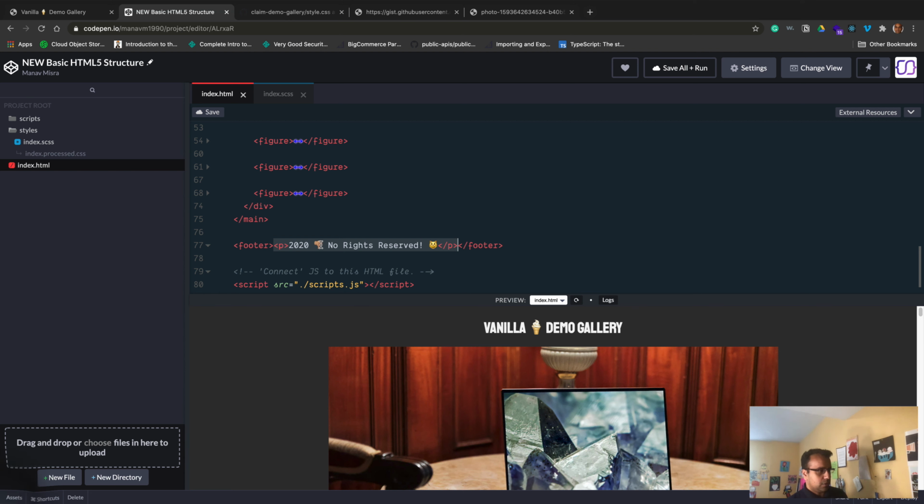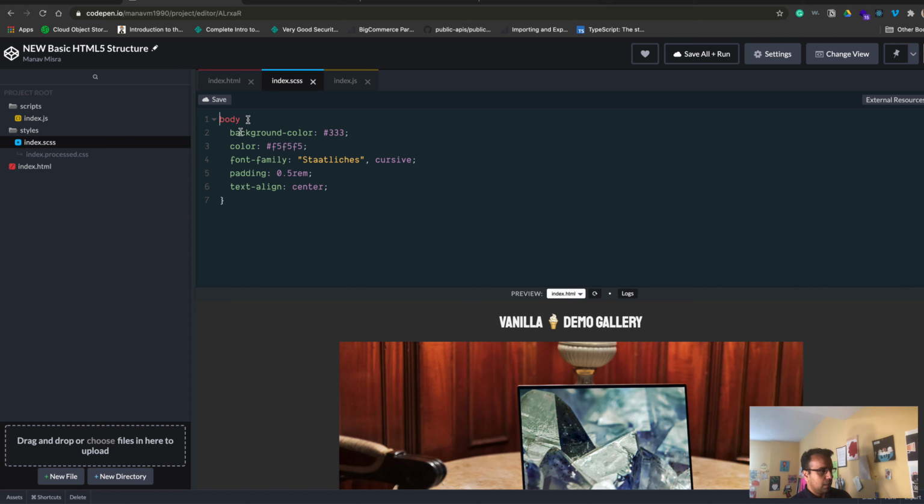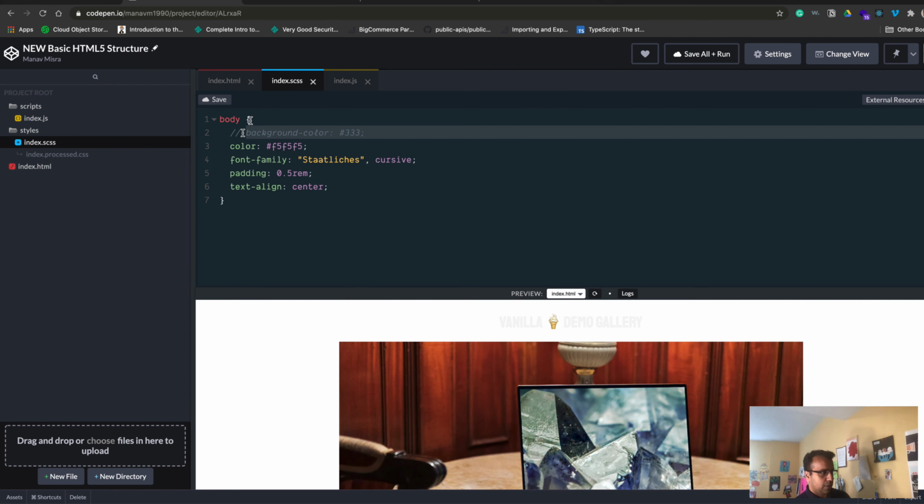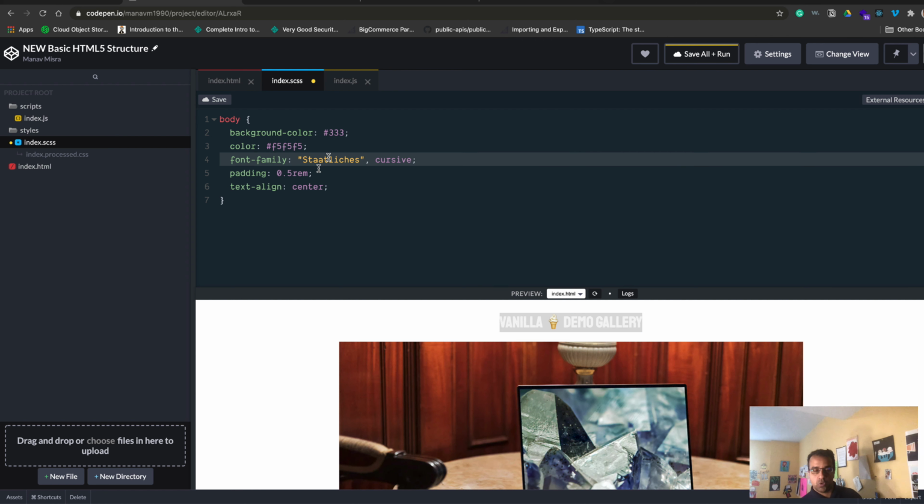HTML. Let's take a look in our CSS, or SCSS technically, but it's really just CSS. So we can see here, one of the ways we can learn how these things work is just comment these lines out one at a time. So if I comment out the background color, as you can guess, it's going to turn white. Okay, so there's that background color. And then the color is the color of our text. Font family is just what we pulled in from the Google font.